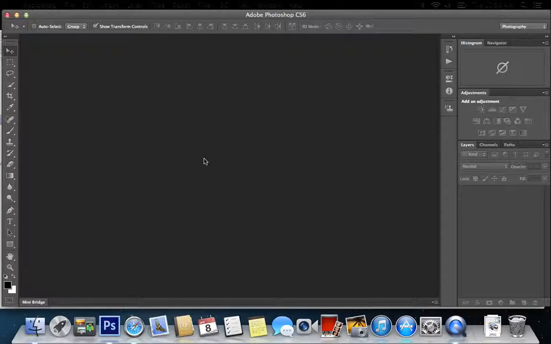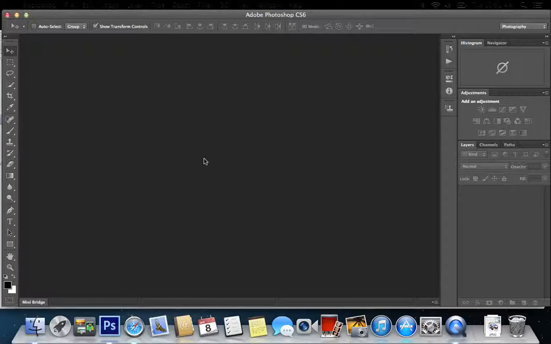Today I'm going to show you how to add photos to your collages. I'm using CS6, but this will also work with all versions of CS and Creative Cloud. I'm using a Mac, so the way that I open my file will be a little bit different than the way that you'll open yours on a PC. However, once you have the template in Photoshop, this process is the same.